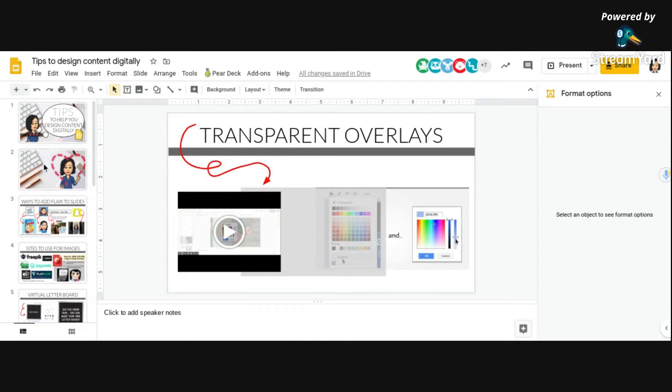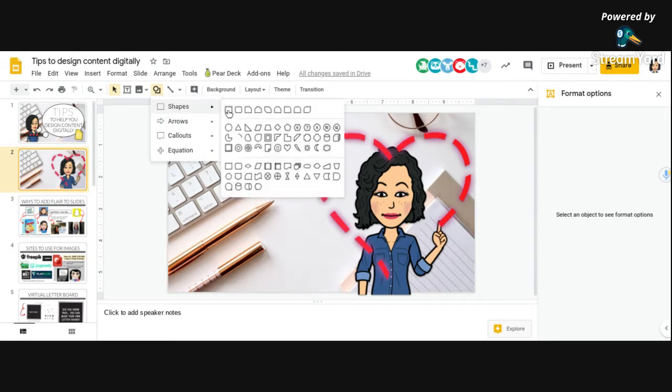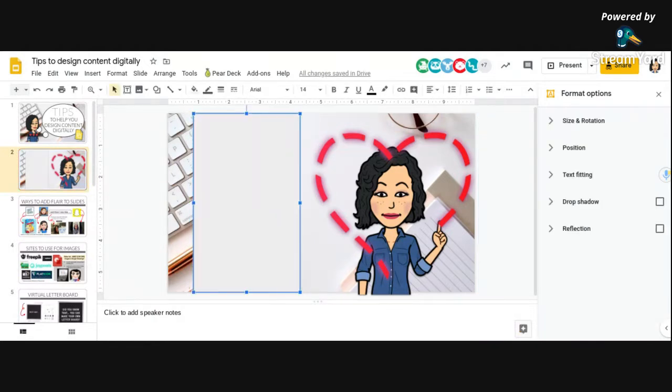So the easiest way for me to demonstrate that is for me to come back to this slide. And I'm actually going to be clicking on the shape icon. So where it says shapes, I'm going to select the one that is a rectangle. And I'm going to hold down and I'm going to drag. When I let go, it's going to just make that rectangle. Now, typically when I like to do this overlay, I like to make sure that I keep it a gray shape or a gray color. If I choose a different color, it just doesn't look as well.